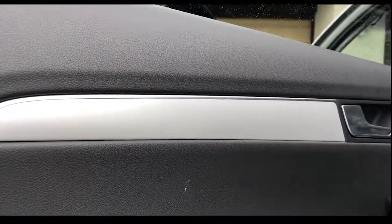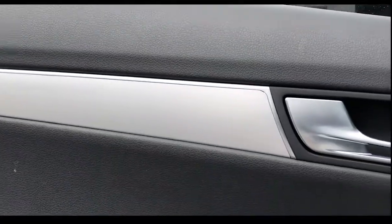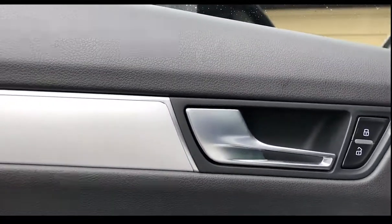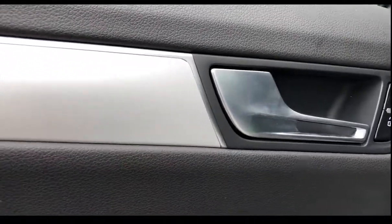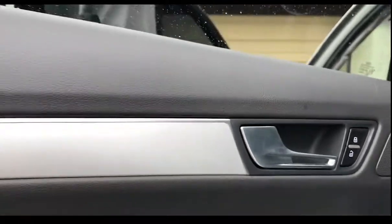So I decided to go with this 3M satin white aluminum — I believe that was the correct name for it. Mainly because it matched the mirror caps that I have. I'm not the greatest at vinyl wrapping, so some of the corners are a little not perfect. If I took off the chrome trim I could have gotten that a little bit better, but like I said, I think this is going to be a temporary thing. I'm not too thrilled with it.